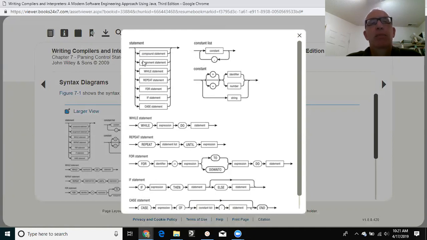So we have compound statements, which we've done, and assignment statements, which we've done. Now here are the new ones. We'll have the while. As a Java programmer, you've used while quite a bit. There's also another variant of while called repeat. This is available in Java, but we don't use it very often. It's like a while statement, but the condition happens at the end, and it's a little different. I'll show you when we get there.